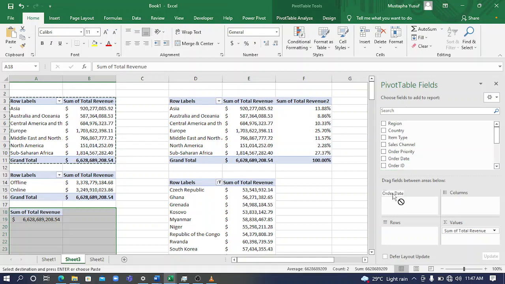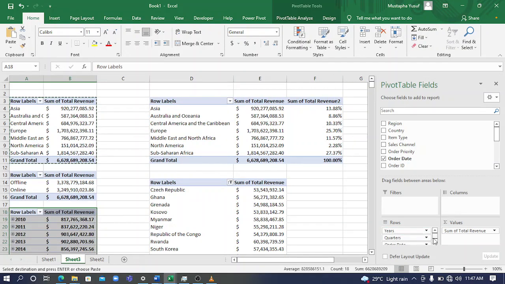Now pick your order date and then put it in the rows. Immediately you drop it in the rows, you're going to see the date hierarchy. It's going to split it into days, months, quarters, and then years for you. Let's drop this and see. You can see, right? Immediately I drop it, I'm having a lot of options. I dropped only order dates, but now it is breaking it down into date hierarchies for me.